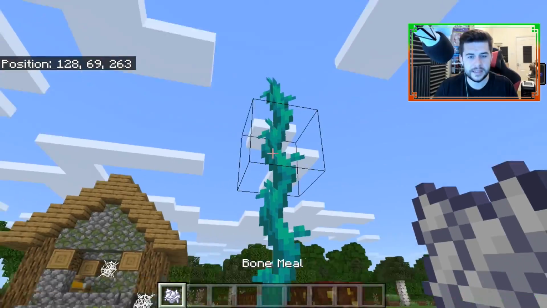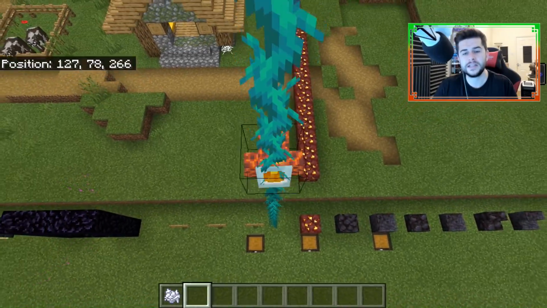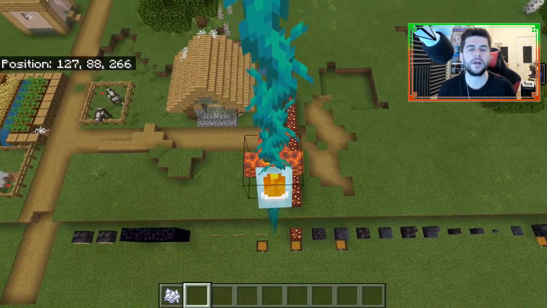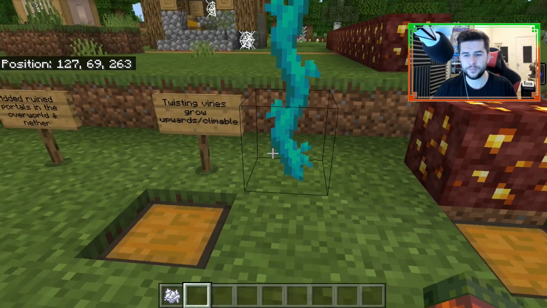You can bone meal these. The more you bone meal it, the higher it goes. They are very similar to ladders, very similar to ordinary vines. You can climb these. Instead of growing down, they grow up. Now, these will naturally generate in your Minecraft world inside the Nether. Man, this update is absolutely brilliant.